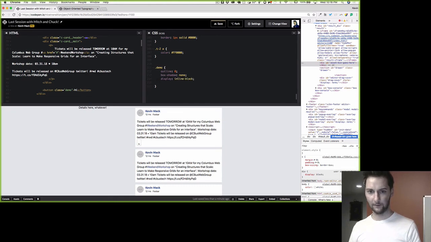So I'm just doing a reset on this, and background color white, and I'll say border 1 pixel solid. This I'll say a height of 40 pixels and a width of 40 pixels.